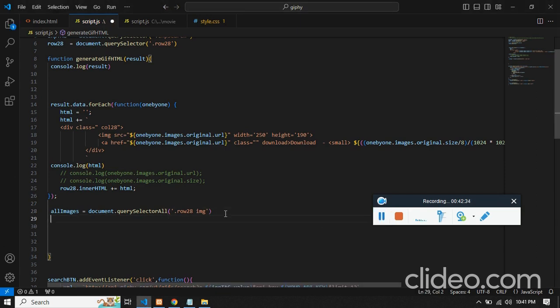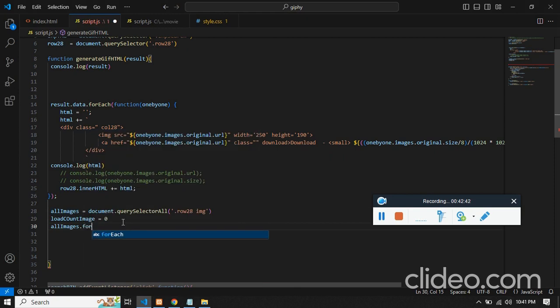And let's just make the loadCount of images equal to 0. And since this is querySelectorAll, we can access it with forEach, and we can get image one by one.